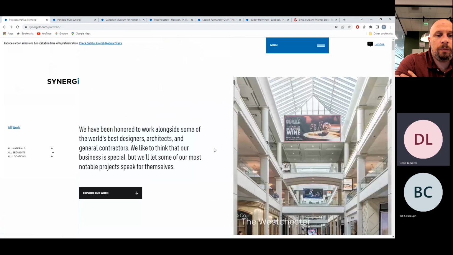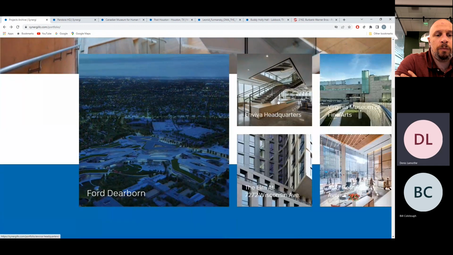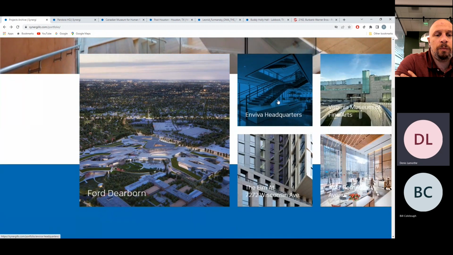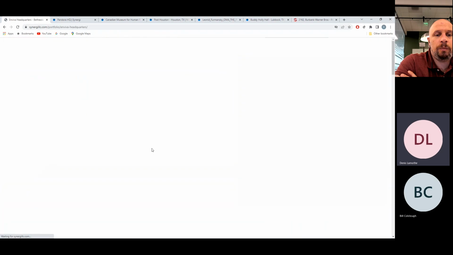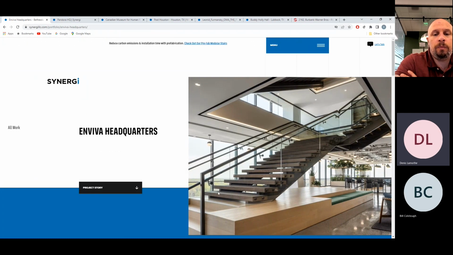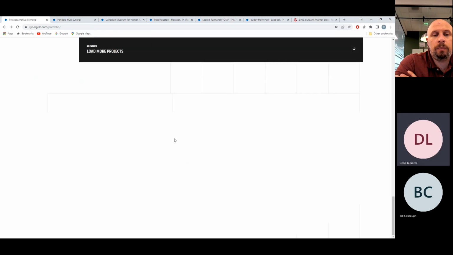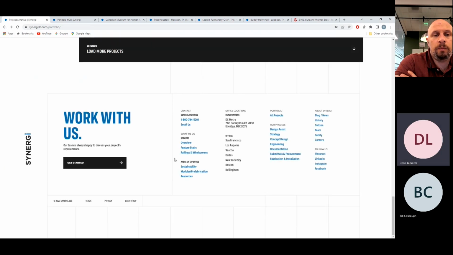Not even sure if we have a picture of that yet on the system. We may have stringers on the very edges of the treads and riser plates. We may have stringers that are somewhat inset, sort of like this one here, where the treads and risers would extend beyond. We have, let's see, what other kinds of stringers?